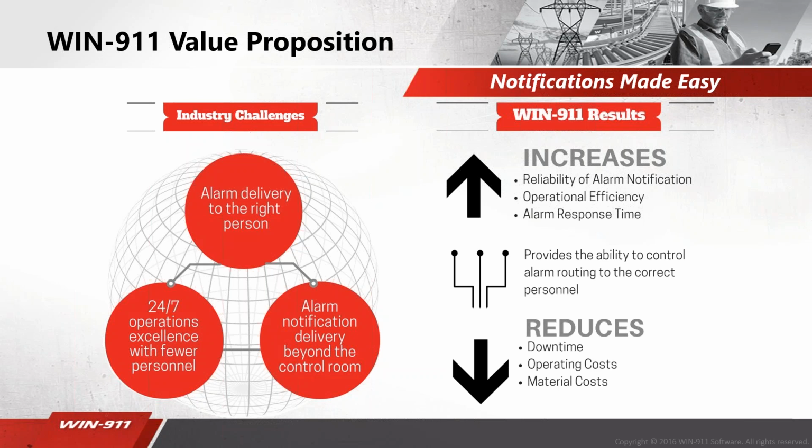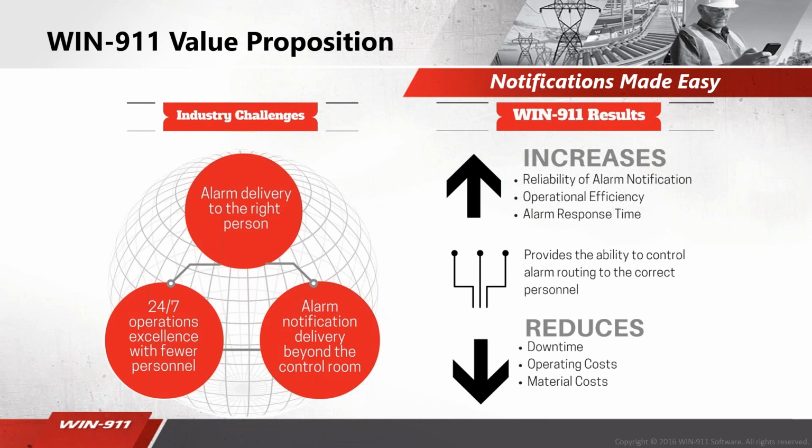So what value can WIN-911 add to your existing InTouch ME application? I would say primarily alarm delivery to the right person, or alarm escalation. If you have a fairly big InTouch ME configuration, then chances are all your alarms don't need to go to the same people every single time. So WIN-911 will allow you to create alarm subscriptions that pull certain alarms out of your system and escalate them to different sets of people or different groups of people.